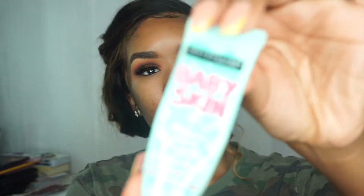Face. I like this, it's uneven. Okay, now I'm gonna move on to my face. I am going in with the baby skin first. And I'm just gonna put that right on my nose or where I notice that I have big pores.